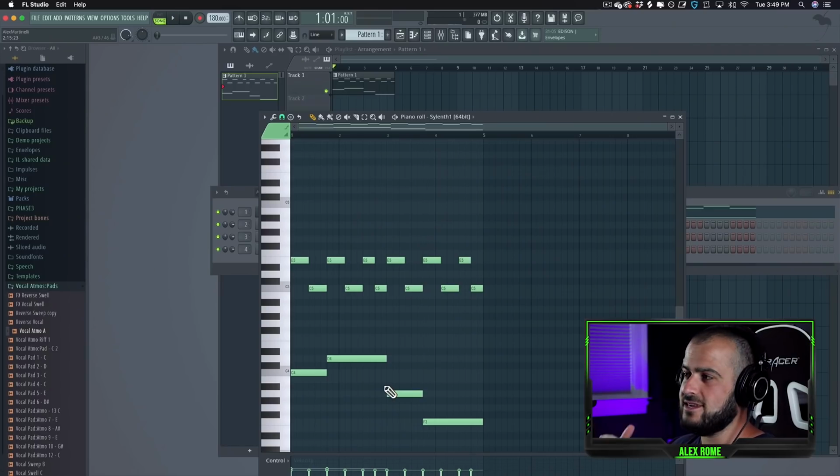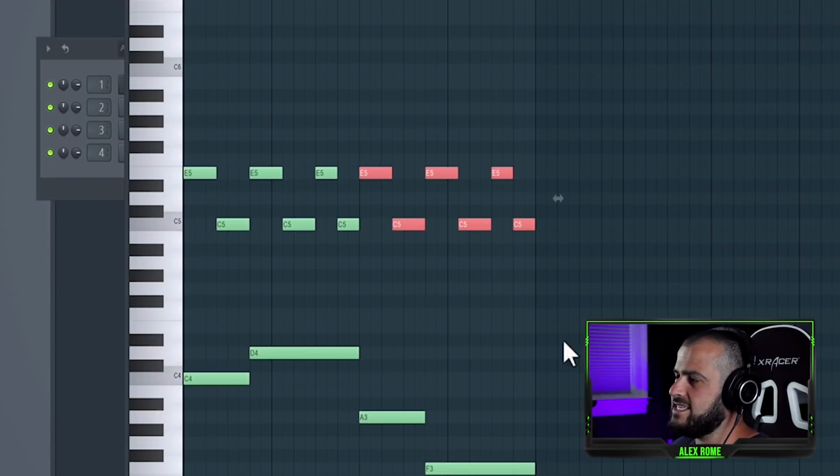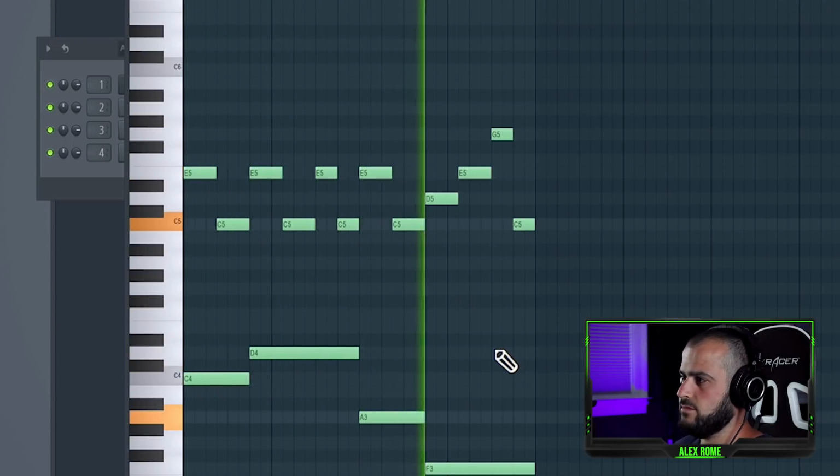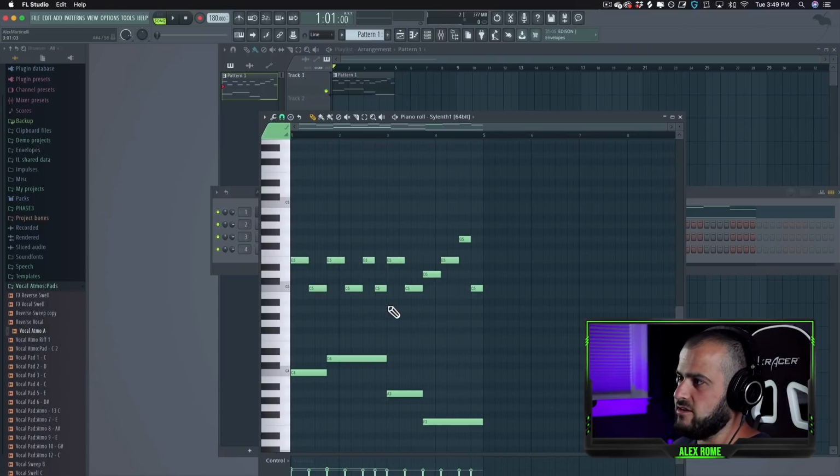What we could do now is evolve this into an A, B section melody, or in other words, a nice call and response type of melody. And this is where our melody really comes to life and starts to sound like a lead. So what I'm going to do is take the second A section here and change it. So you can hear how we have the call section, and then we resolve with this response section like this.